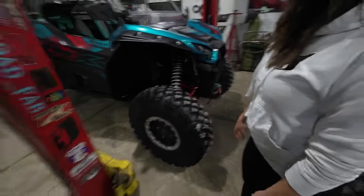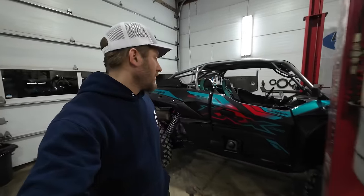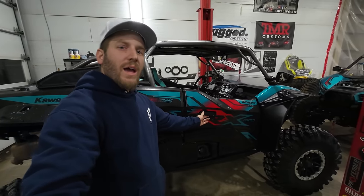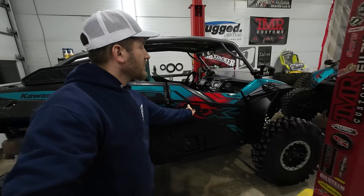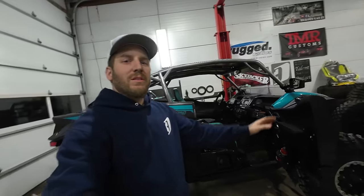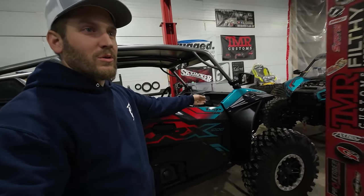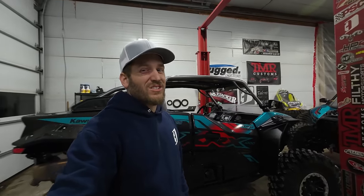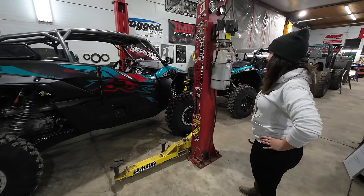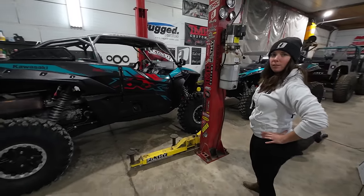Actually, one of the big things that sold me on it is these doors. We always forget about this until we go and ride with other people, but they have an outside door handle and an inside one. It's like a regular car. When you spend this much money on a side-by-side and you have to reach inside and pull a little rope to open your door, like a suicide door, I think it's kind of chintzy. Having regular doors just like a Jeep does, that sold me on it. And being a similar size to a Jeep TJ.